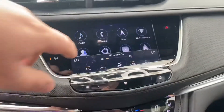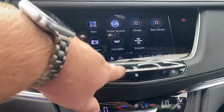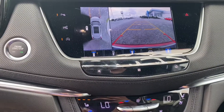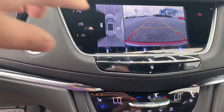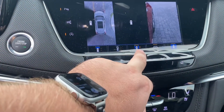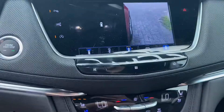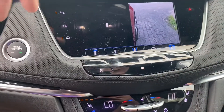Of course, it comes standard with Android Auto and Apple CarPlay. You're able to do your cameras here — you've got your front camera. Because I have the door open, you're not going to get your left side. It'll show both wheels, show the backup. And look at that thing — and you've got all the parking sensors.